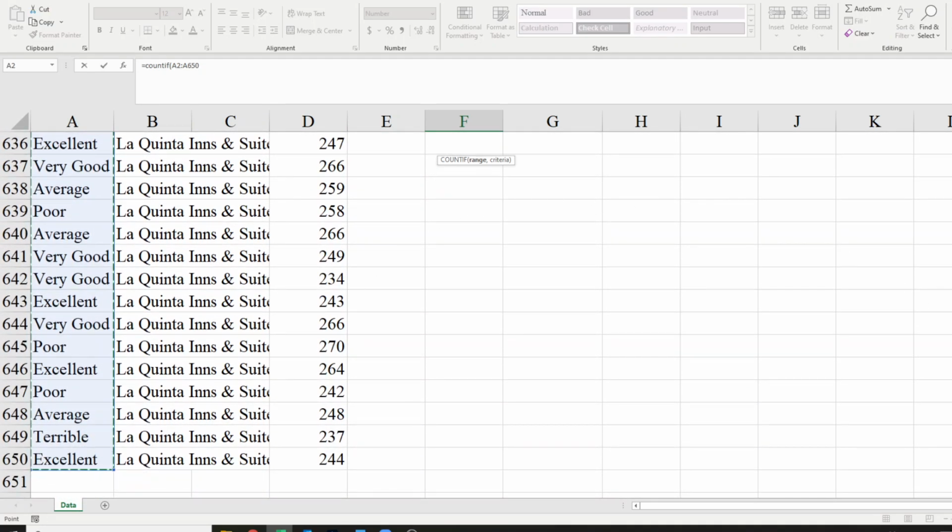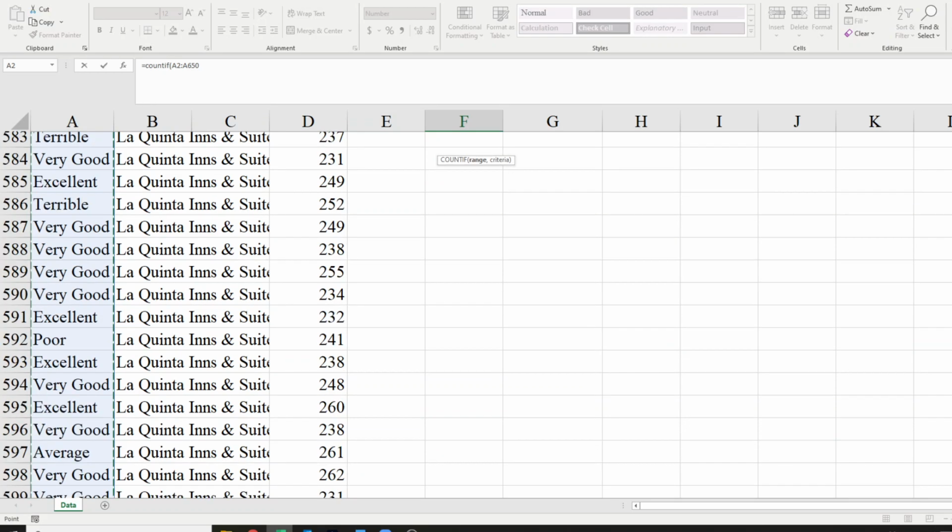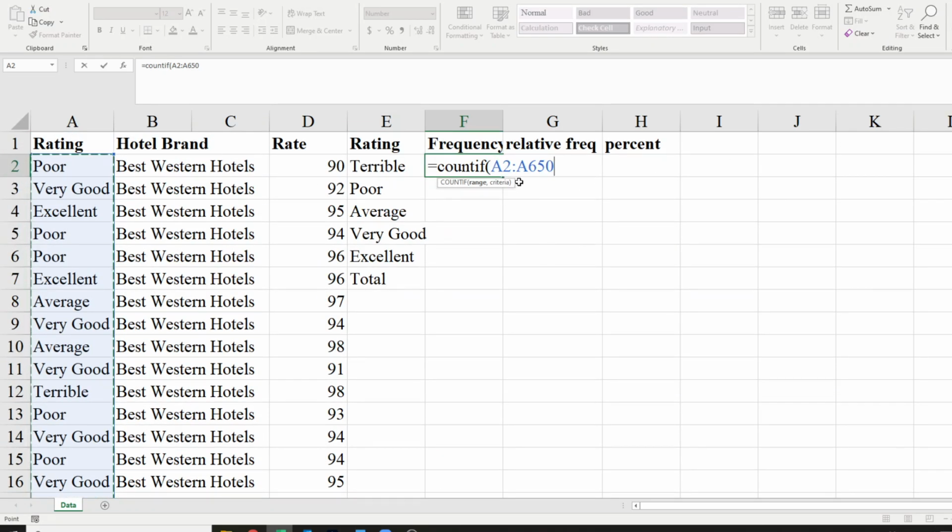Then comma, and then we select terrible, and then you can close the parenthesis.